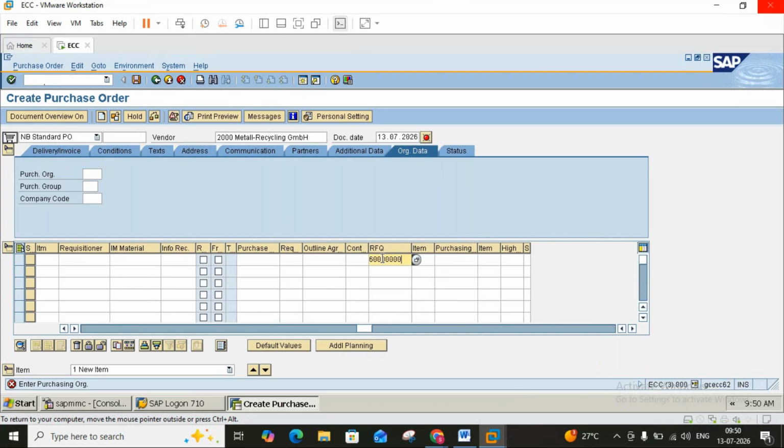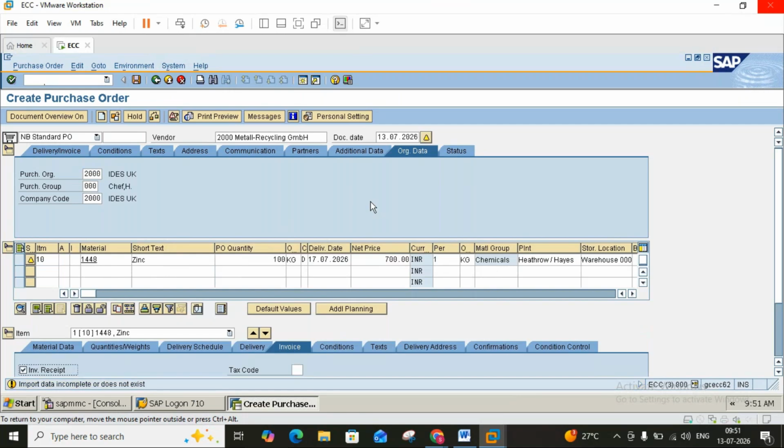For this 2000 vendor, tell me that RFQ number. 13. So a PO can be created with reference to PR, or with reference to RFQ. This is also an interview question. So with reference to RFQ, we are creating the PO.